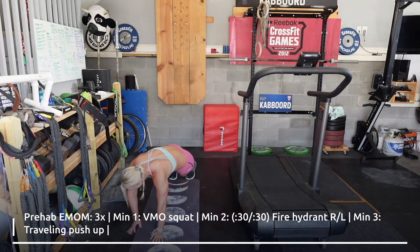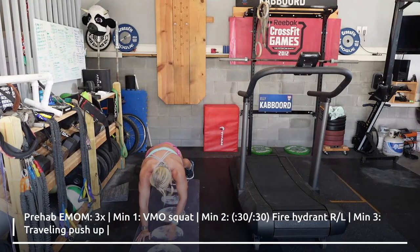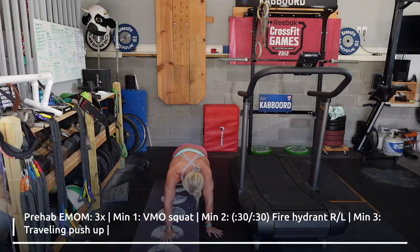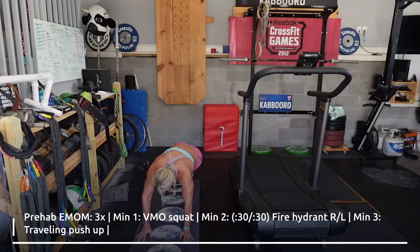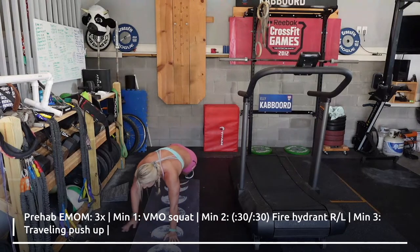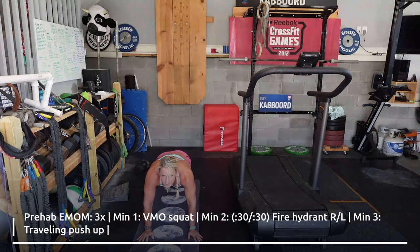Again, left over, right over. Working on our shoulder strength and stability. Great job, guys. 30 seconds, 15 more seconds of these. Then we'll have that transition time in our last round. Great job, guys.